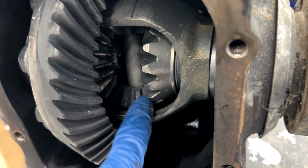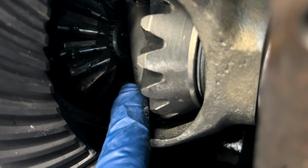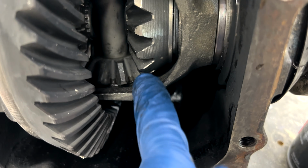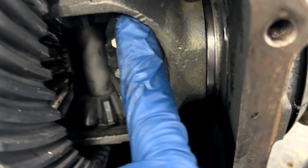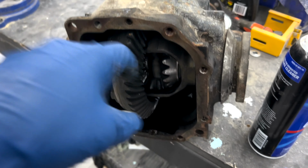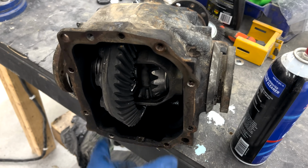And then what we'll do is come in deep in here, and you can see where the gears mesh with each other. Maybe I can show it better over here. You can see right in front of my finger where the gears meet each other. Around this, we're going to try and put as much weld there as possible, put the plate in, weld around it, and then fill all these cracks in here. We're going to fill in the corner here, around here, and the corners up there, around the plate, and just basically fuse all this so it's one single piece. And I'll be able to show you better once it's done. It's going to be kind of hard to see while I'm doing the welding though.